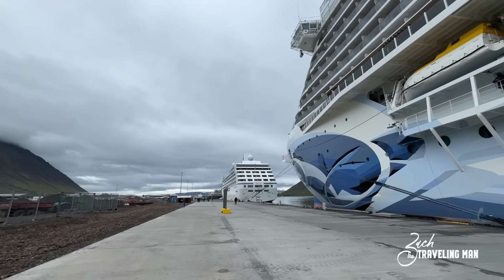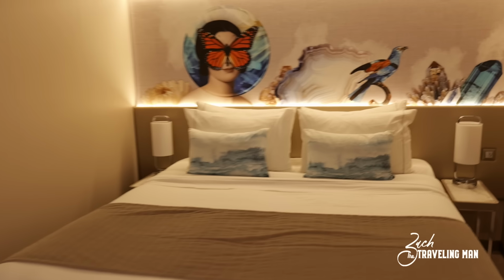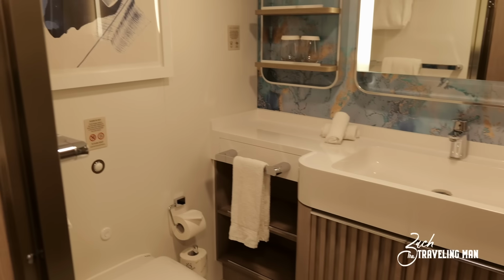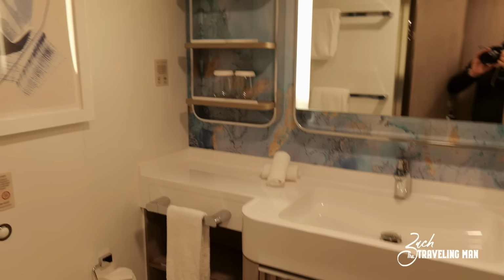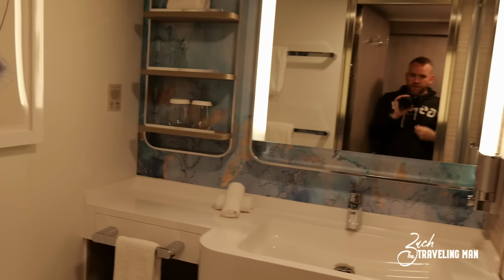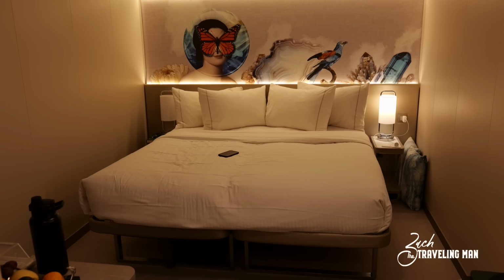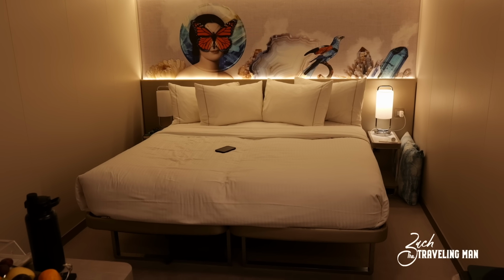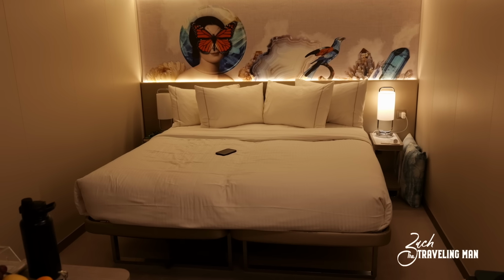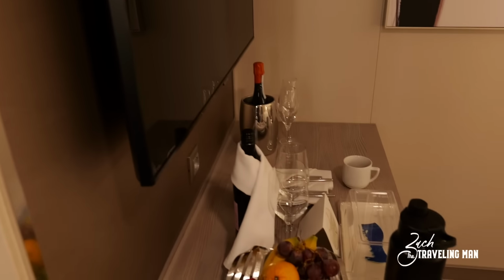Then I went to my stateroom, and I had for this cruise something a little bit different because I typically like to get a balcony stateroom on cruises, but this time I was trying to go as cheap as possible for this 10-day cruise, so I did get an inside cabin, and I'm putting in some clips here. You're seeing that cabin. It is probably the most beautiful cabin that I've ever stayed in, and it's definitely the largest cabin. I mean, for what I paid for an inside cabin, the largest inside cabin I'd ever stayed in before. Just a huge stateroom, and I heard that from everybody on board the ship.